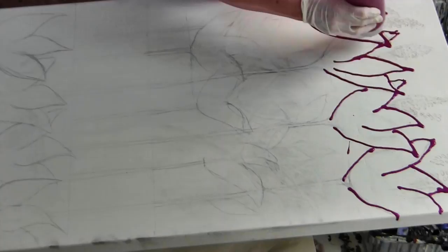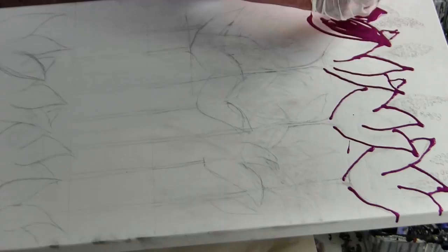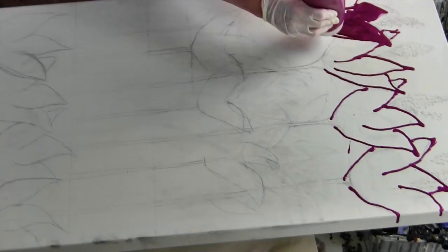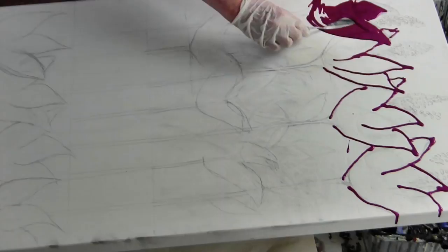I'm going to kind of fill in this pink area. You know, I was tempted to use another color here and kind of try to do gradation, but I'm not. I'm just going to do the solid ginger peach. Take my palette knife and spread it out. I just have a nice thin coat of that color.